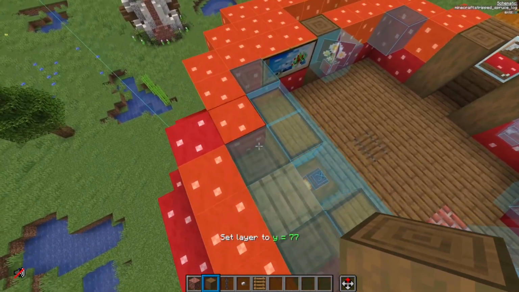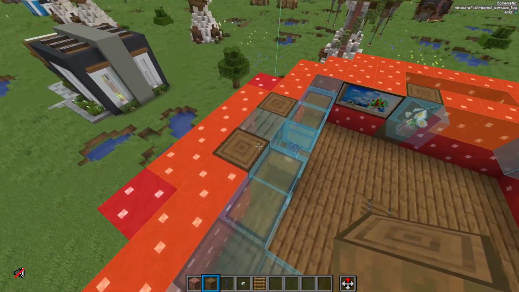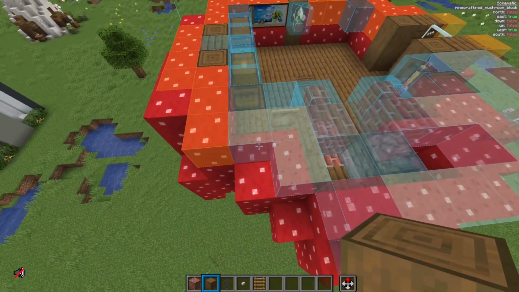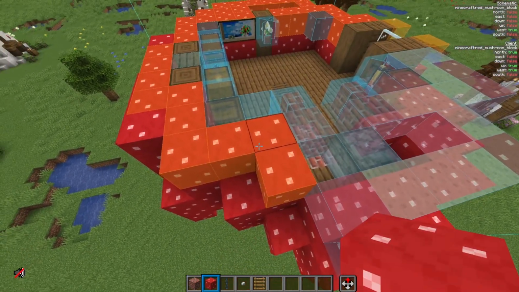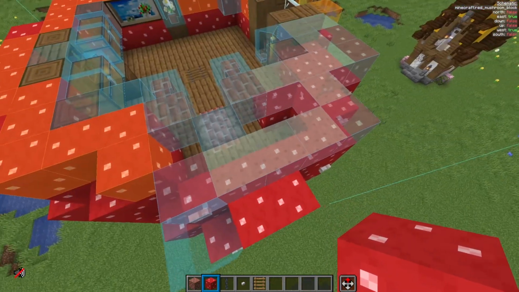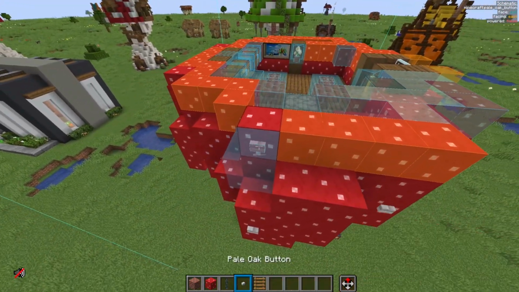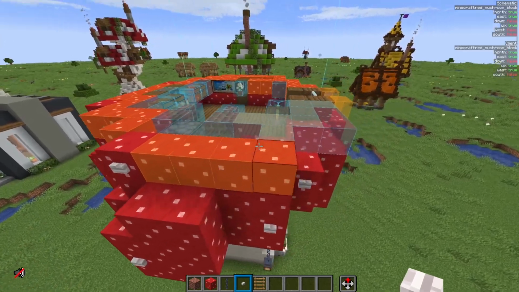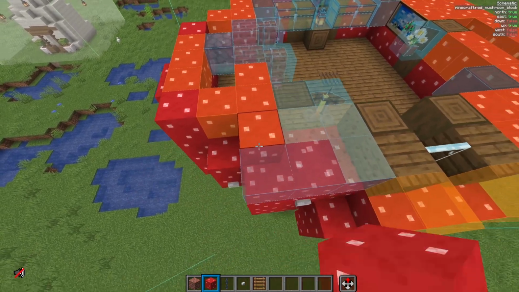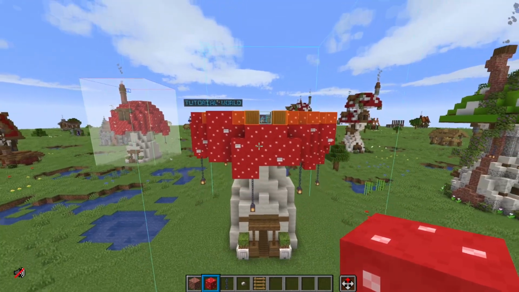As we build up, we're going to do a spruce log and a spruce log right there. That way it's a little bit easier to place later on. Now right here, we're going to add in a couple red mushroom blocks and just continue them up. Then off to the side here, 1, 2, 3, 4, 5. Off to the left side, we're going to add in a little bit of a pale oak button. And right here, we're going to add in this kind of shape with our mushroom blocks, just to fill in that area. All right, so good so far.